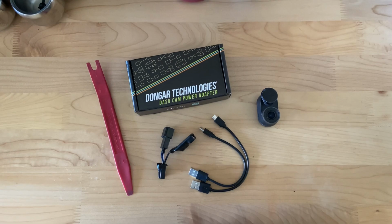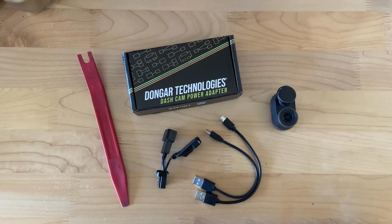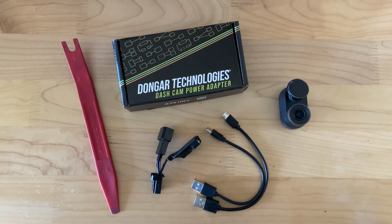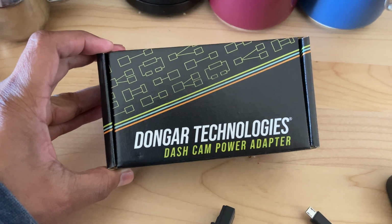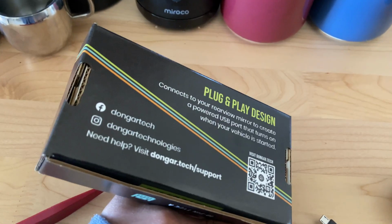Dongar Technologies makes an awesome dash cam adapter compatible with the ND Mazda Miata as well as other models in the Mazda lineup. The one seen here is what they call a 10-pin Type A, and trust me when I say this setup is going to be easy.